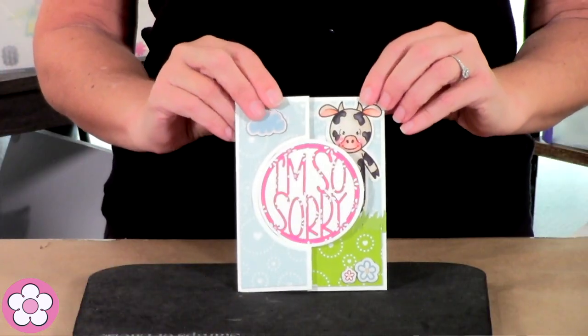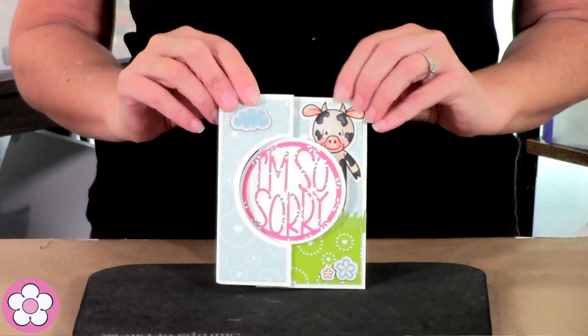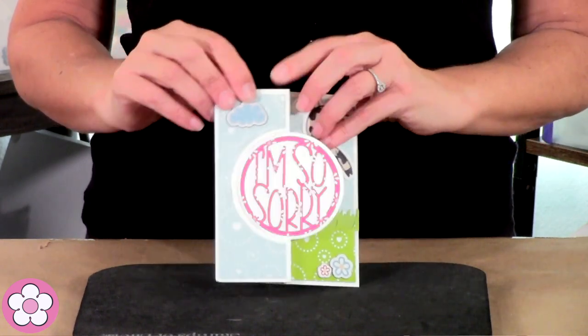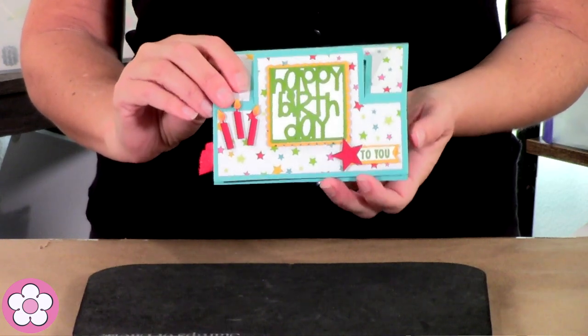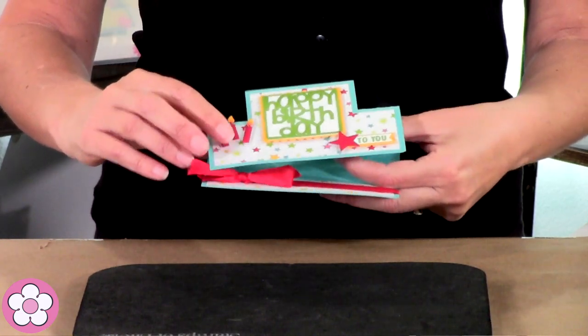Then we had our cute little cow, little Peep. This is on our circle fold it. Look how cute that is. Here we also released our square stand up. Now I did release this originally with the other company. Now it's finally for the first time available on our website.